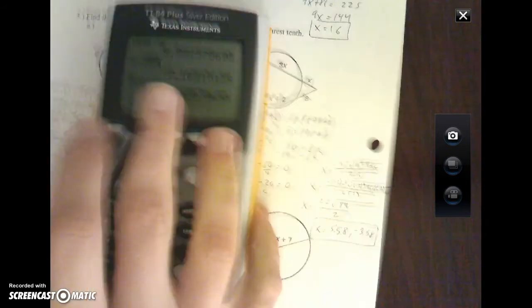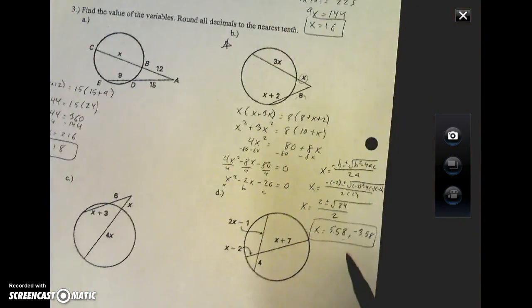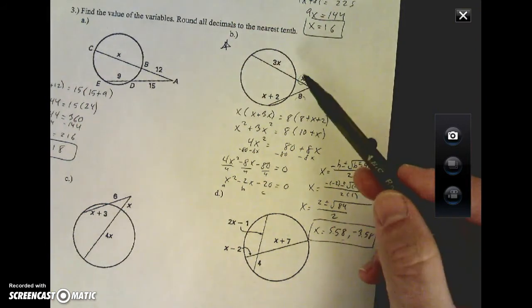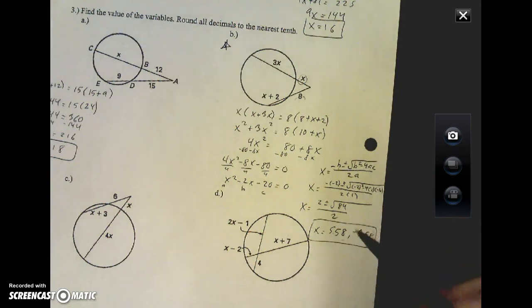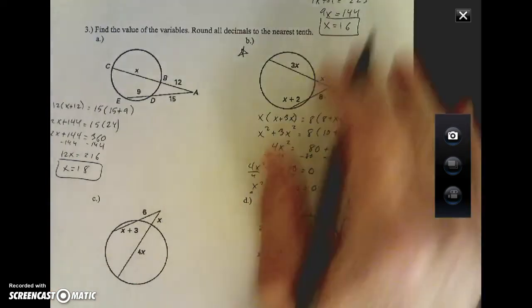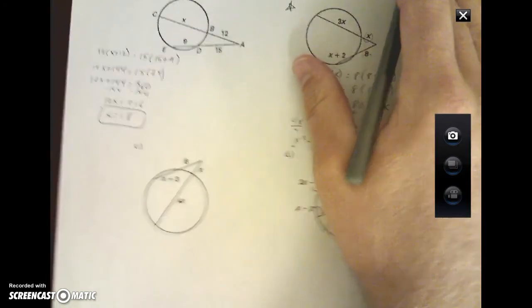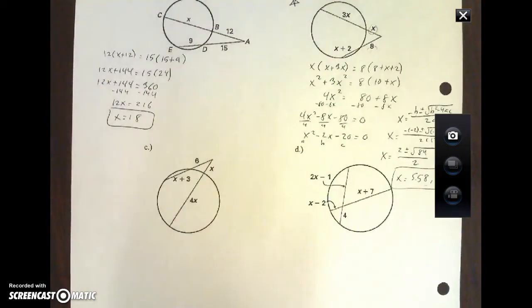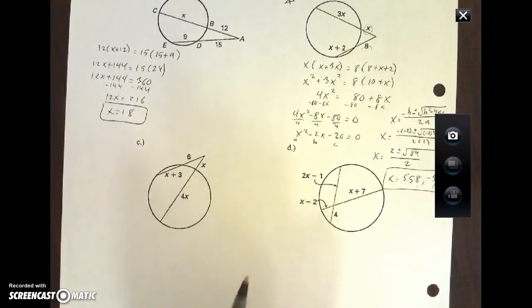Alright, now, one quick question for you. One of these answers is not going to work, okay? And if we look up top here, x is on the outside. Please note, we can't have a negative. Alright, so we would cross this off. Let me just say again, this will not be on a test or a quiz. I wanted to share that with you because I thought it would be beneficial. This is something you will do next year, okay? But the earlier I can get you exposed to it, the better.